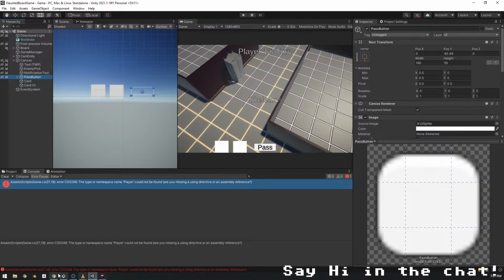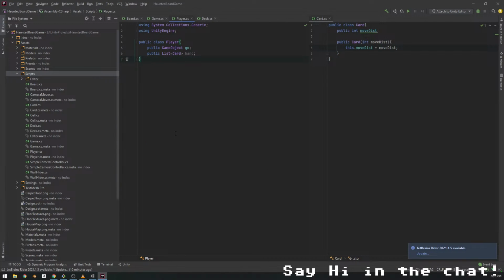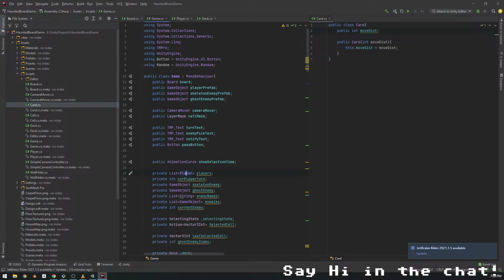Oh, come on, dude. Let's see. It's just a plain class, right? Just like our card is. I don't think it needs a constructor. Namespace, these guys should be next to each other, right? Yeah.